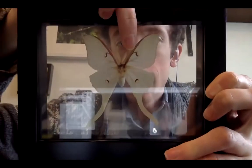Another thing that all butterflies and moths have is antenna. Antenna 1, antenna 2. And these antenna, we know what wings are for. Wings, they make you fly. Fly away. But antennas, they're kind of cool. Only bugs have them. And these antennas, they sit on top of their head and they use it to smell. And they smell other butterflies and moths. They smell flowers. They smell lots of good things that butterflies love.